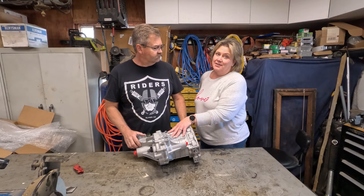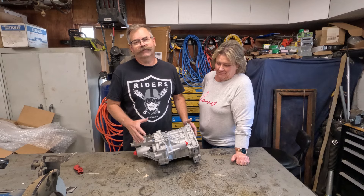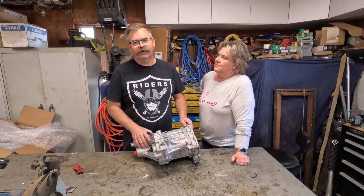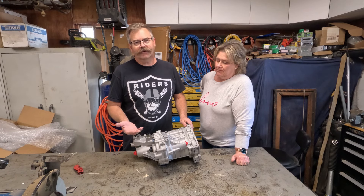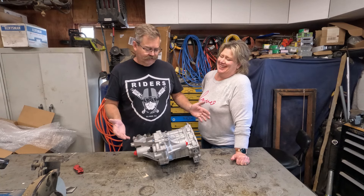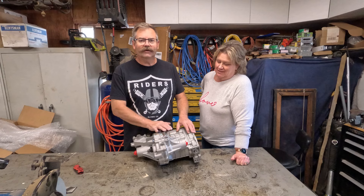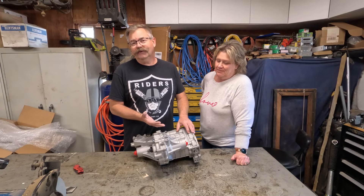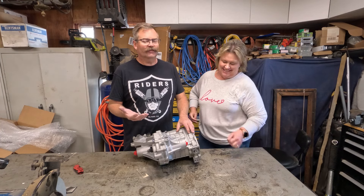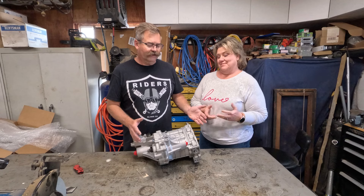So this was rebuilt with all new seals, bearings, and the three-to-one Trail Creeper gears — came to $1,500 plus about $35 shipping, so $1,535 total from Oregon. It's a price to pay. A lot of people with Grand Vitaras and Trackers don't want to pay that much, but it's peace of mind. It's already done by people that do it all the time. I probably could have done it myself but might have spent a week and hoped I got it right.